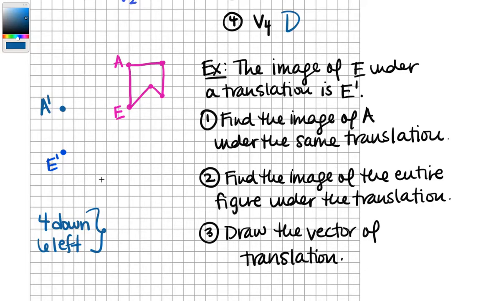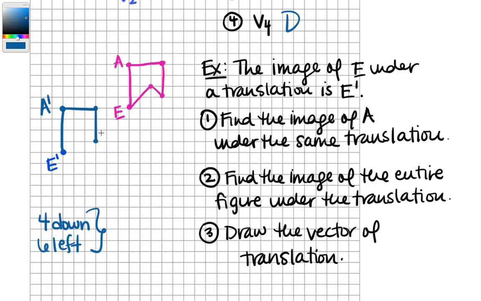Another way to think about it is translations perfectly preserve the shape. It doesn't change anything about it except where it sits on the page. So A started 4 units above E, so it's going to end up 4 units above E. Okay. And that is how we're going to think about finding the image of the entire figure under the translation. Well, here's that left side. And then this top right corner was 3 units right of A. It's going to end up 3 units right of A. And continuing down, this was 3 units below. It's going to end up 3 units below.